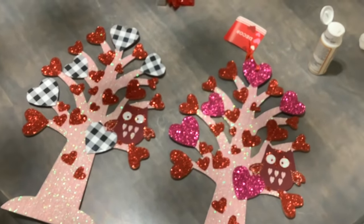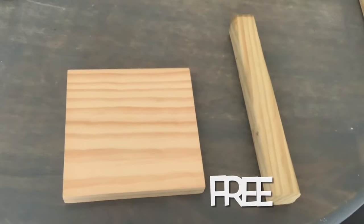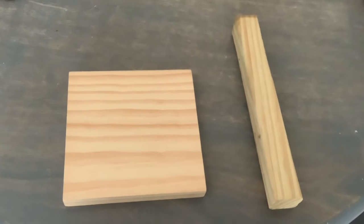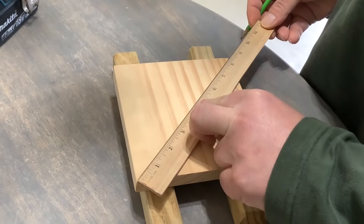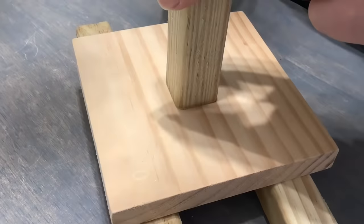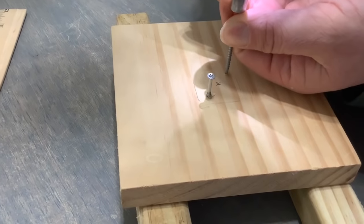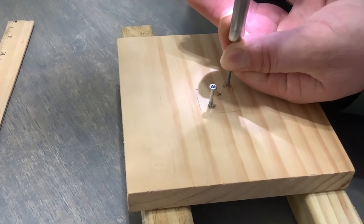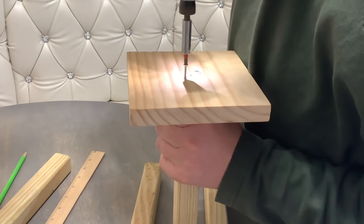gonna match beautifully. Now I just want these trees to stand up, and I have some scrap wood that I saved when my husband was building a deck. I'm so glad I did that. But you know, you can also buy small pieces of wood at a Dollar Tree. And here I just ask my husband to help me screw this one to the other, just real quick. And Andre suggested adding two screws because that way the post won't spin around. So okay, I trust his judgment.